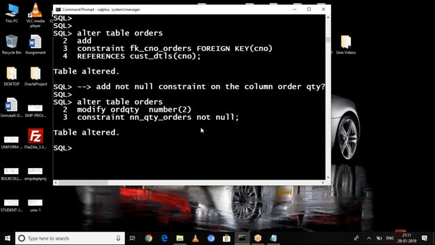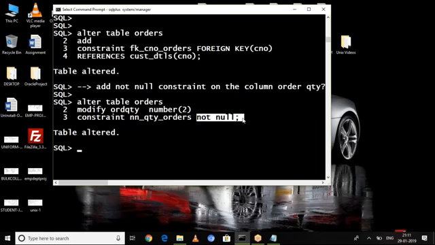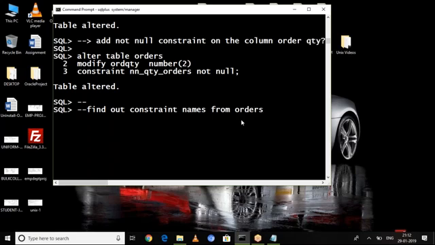So in the orders table we added a foreign key and we added a not null constraint. Check it out. Find out constraint names from the orders table.